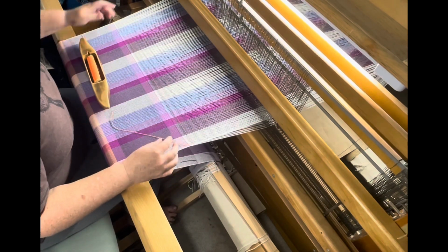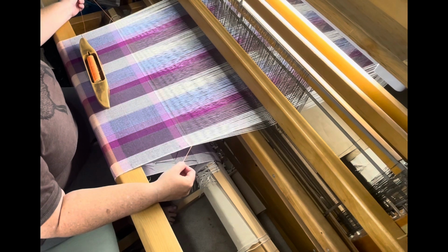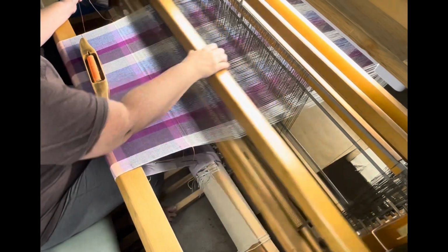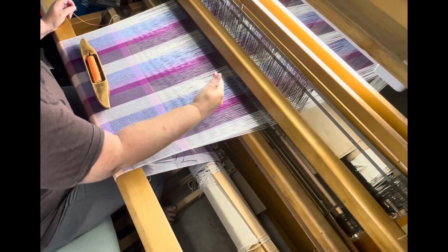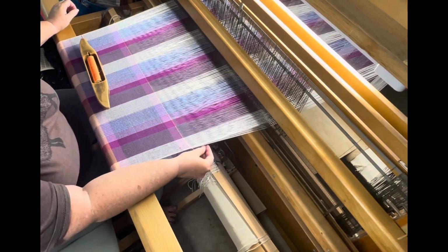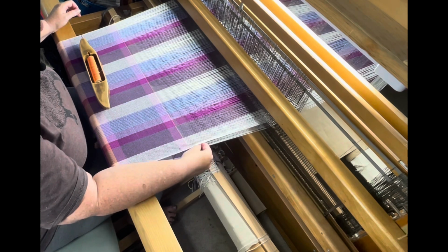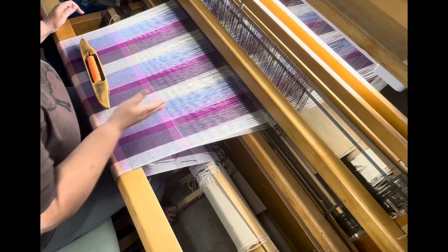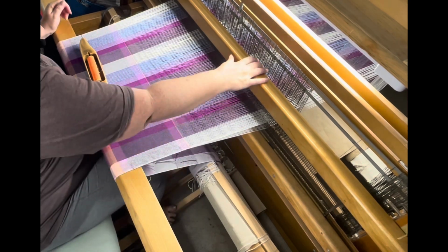So for those of you who have never seen weaving or don't know anything about weaving, the thread that I am placing, this orange thread, is called the weft. Now, all the threads that are strung up on the loom, we call this the warp. So those are two very common weaving terms, warp and weft. So basically one thread is running up and down, and the weft runs horizontally across the fabric.